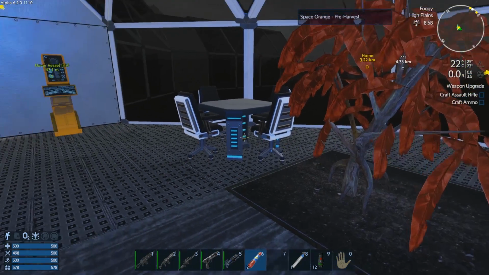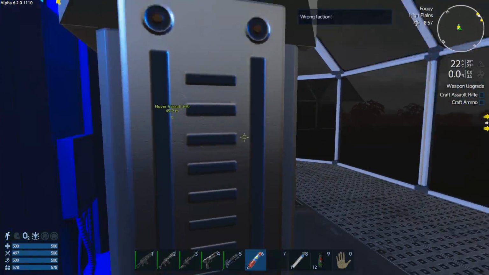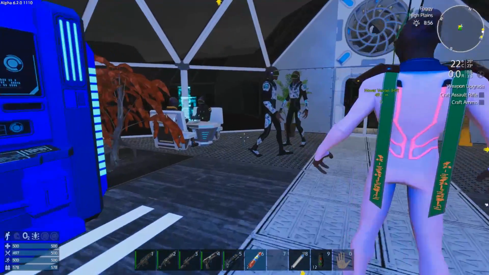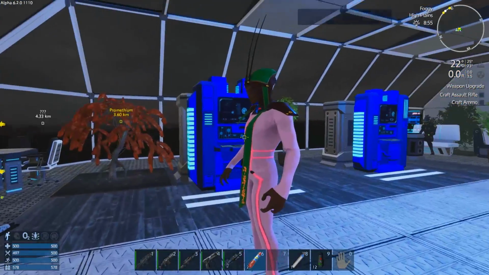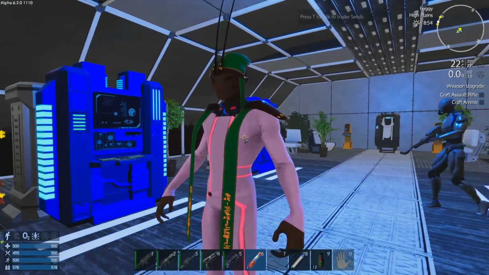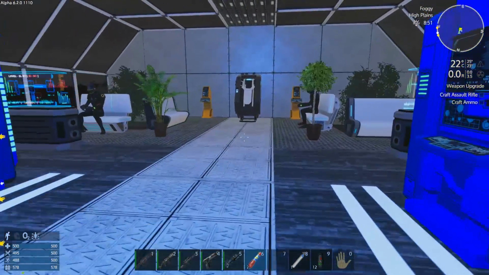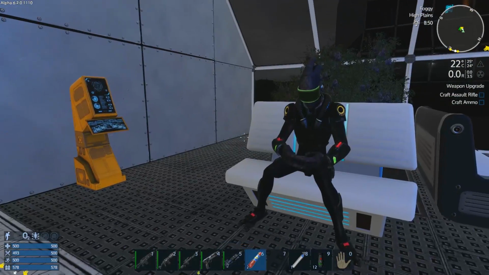No one's gonna buy from me, sadly, unfortunately. What's here? Wrong faction. Is there anything I can do in here, apart from harvest space oranges? Nope. Hi! What are you? Oh, trader seeds! Well, I need stuff. I could really do with all of those, actually, but I don't have any gold. I need to raid more places.